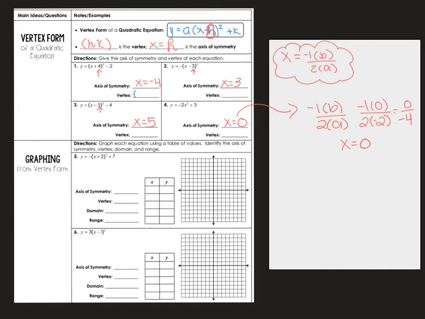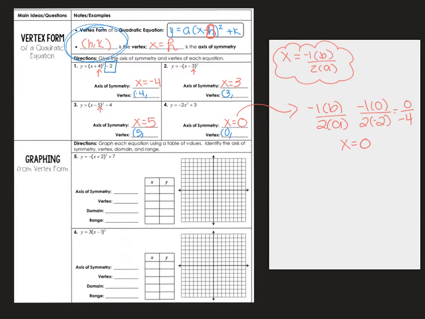So for number 1, our x value is -4. And number 2, our x value would be 3, and so on. So I'm just filling in our x values. And here you have a couple options, okay? Just like with those first pages that we did, you can plug in those x values to the equation and solve for y, right? But what it's saying up at the top with this HK business is that you could pull that y value by just looking at what's sitting in the k position of your equation.